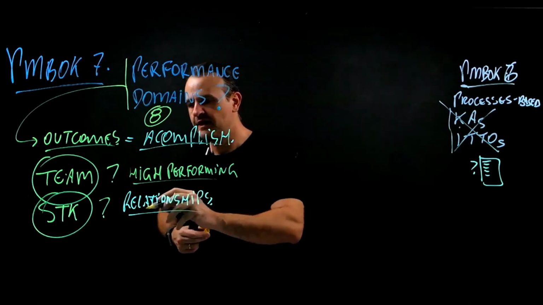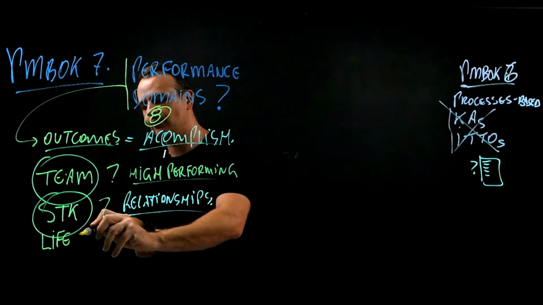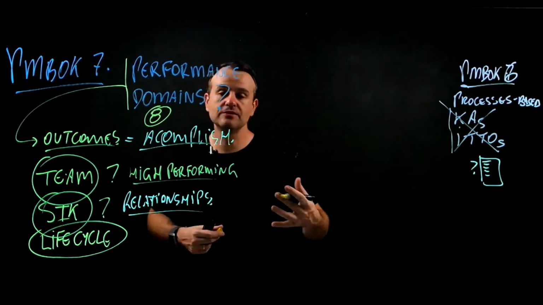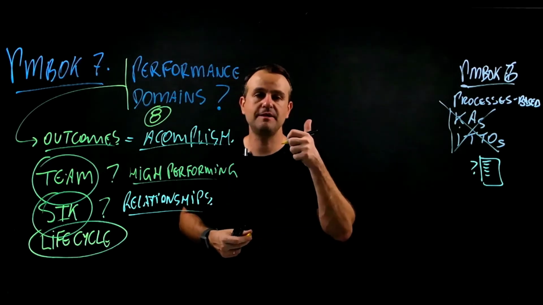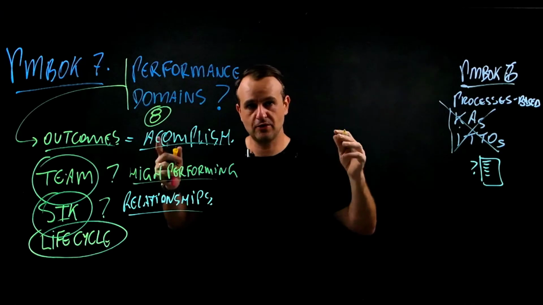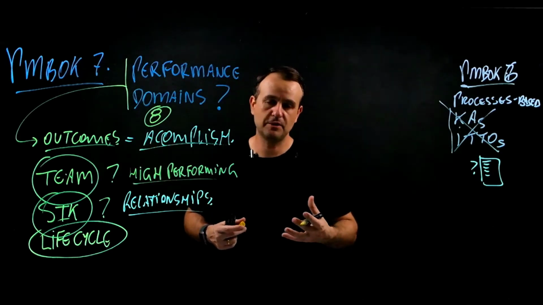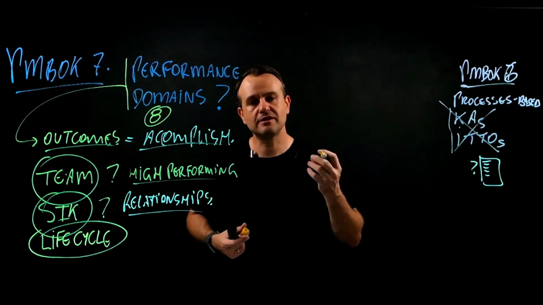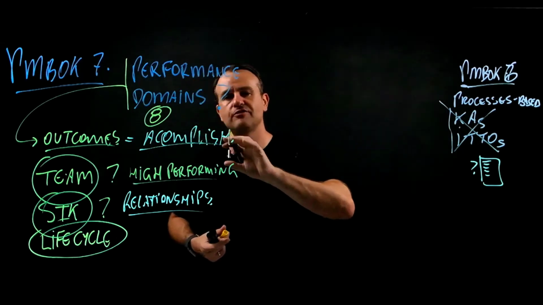The third performance domain is the life cycle. Again, you have to manage the life cycle and choose the best life cycle based on the project information. Maybe an iterative approach, a phased approach, larger phases, shorter phases. You might use an agile approach or a waterfall approach. Whatever approach, you have to take into consideration what is best for your project in terms of performance.